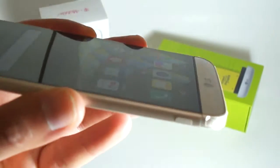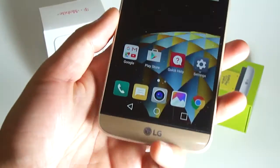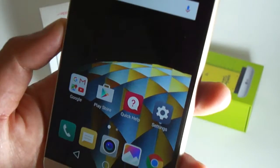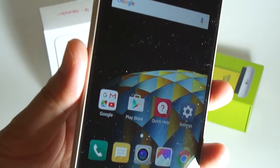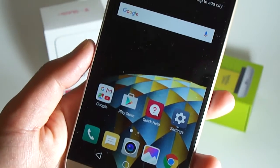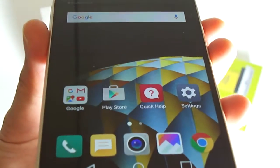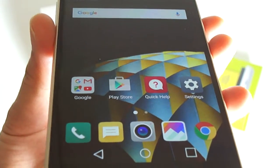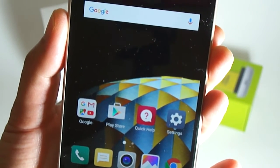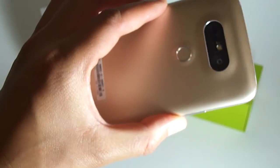It has the unique modular design, which I'll cover in another video. Overall this is a premium quality phone with beastly specs — it's really fast. It has Gorilla Glass 4 and is running Android 6.0 Marshmallow. Now let's get to the software, which is where I'll spend most of the time initially.